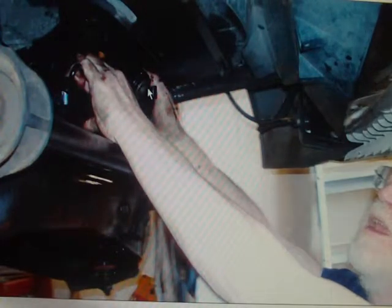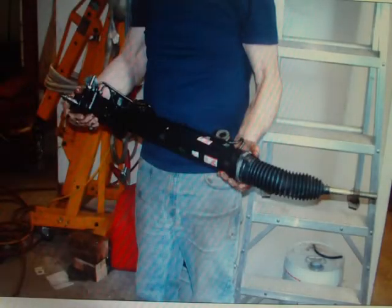Now we're sliding the steering rack, the old steering rack, to the side because we took the tie rod off the other side so that we could remove it. Otherwise it was too long, we couldn't get it out. So we undid the tie rod. Now we pushed that cylinder back so we got the end piece out of the way, and we're going to move it up over the dropped sway bar, and it'll pop right out. There it is.